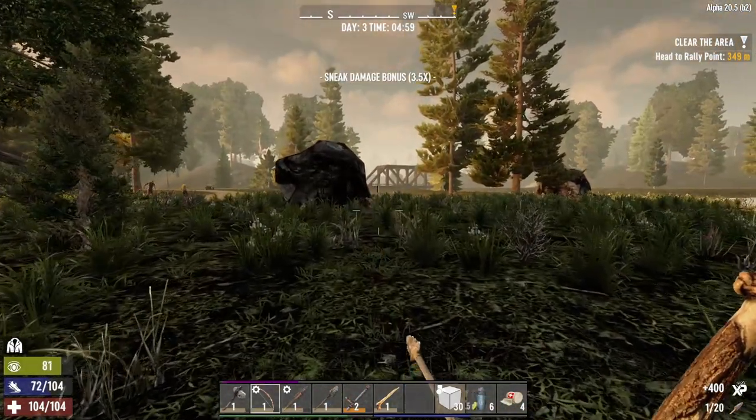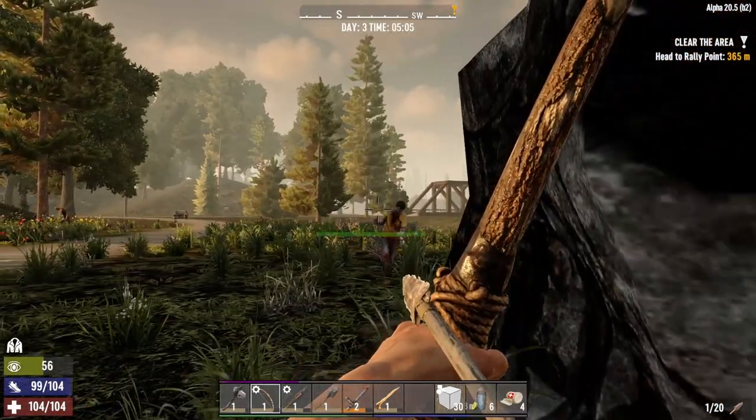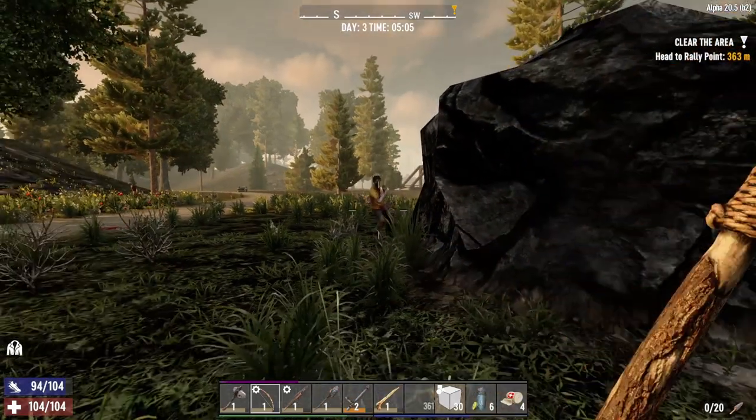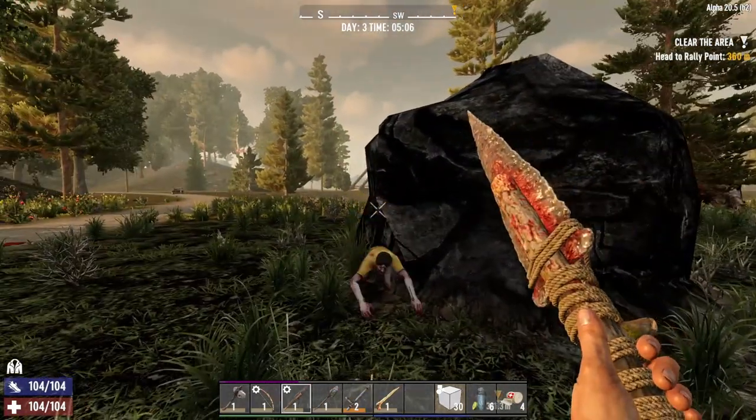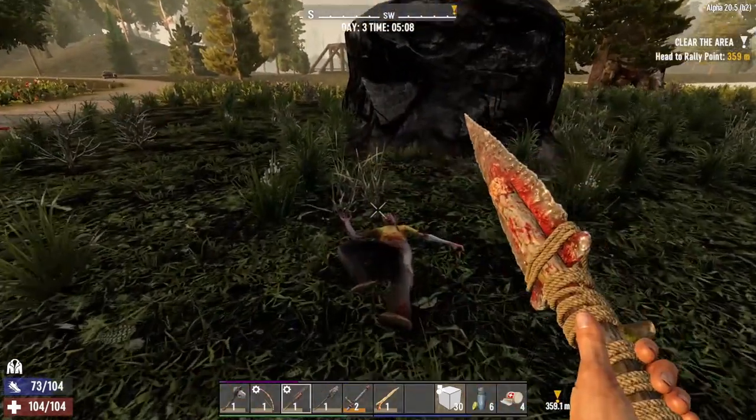Oh yeah, stealth kill. Can I get my arrow back? No. Oh, he's on to me. Whoa, what are you doing? You sketchy bastard.